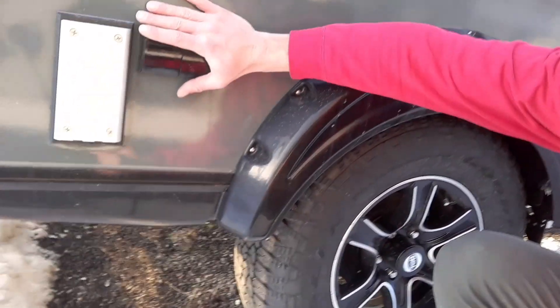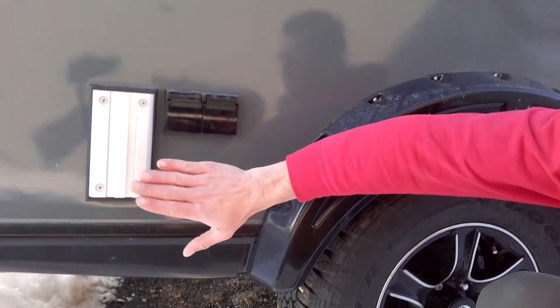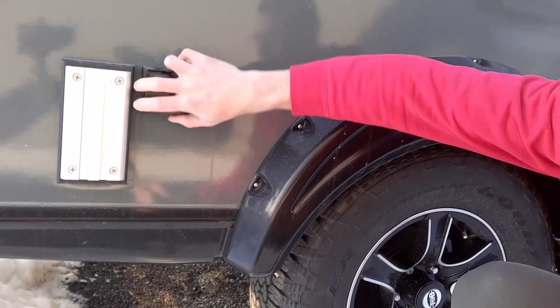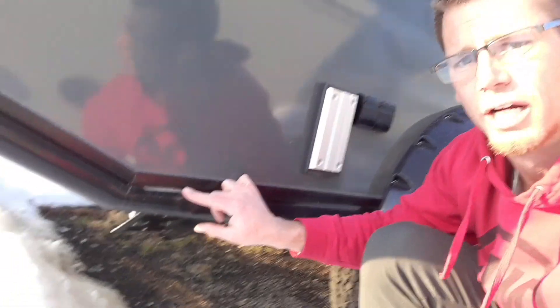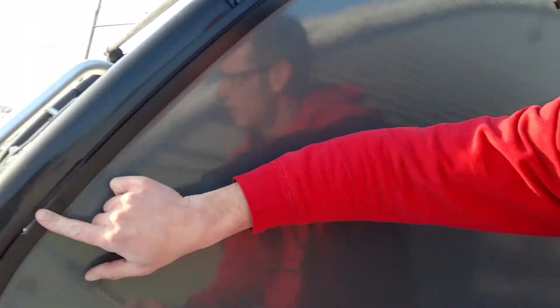On the outside here next to your wheel, you've got your lagoon style bracket so you can bring your table outside. Right here are 110 outlets. And if you notice this little channel here and here — that's actually to connect your outside tent or awning or whatever you decide to buy. They have a lot of different options and accessories that you can buy, and they sell them at allproadventure.com.